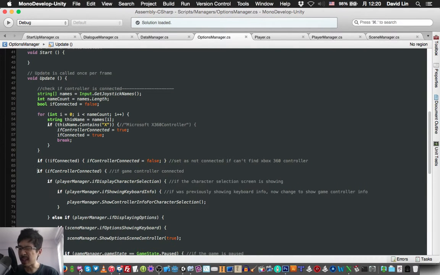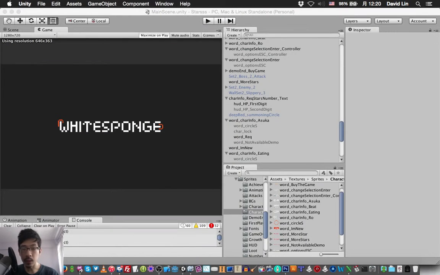Just for testing purposes, I'm going to comment this line. This is what updates the game and detects if you have an Xbox One controller connected or not.